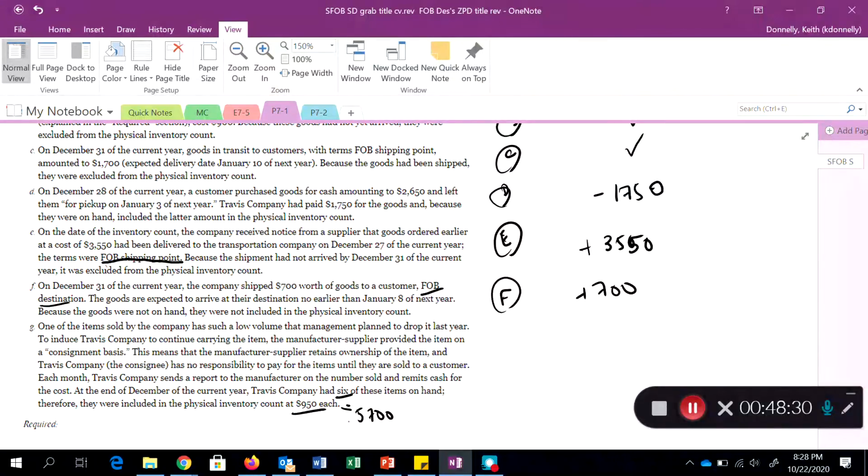How that relates to this fact pattern here is we had a similar thing that went on. So imagine we send Chumley, right, to the back of the store. He sees this guitar. He counts it in the inventory. He says, hey, we have this guitar. But guess what? We don't own it. The people who came into the pawn shop who gave us this guitar on a consignment basis, they're the owners of it. So what we have to do here is back out the $5,700. That's the story here. If you're wondering what is going on, we don't own it. Even though it's here, it's not ours. It's the consignors who own it.